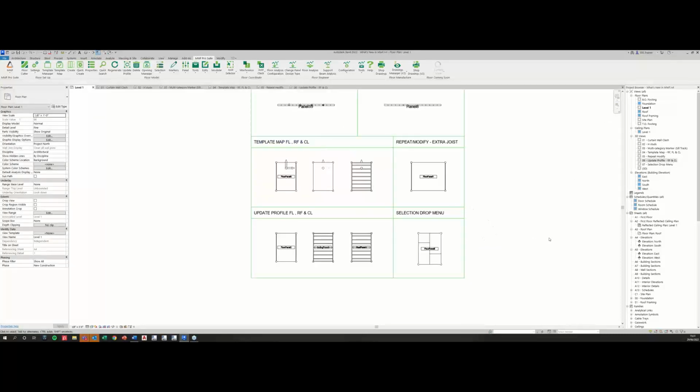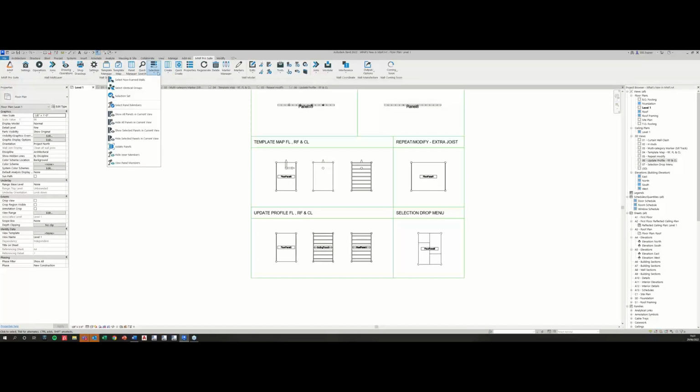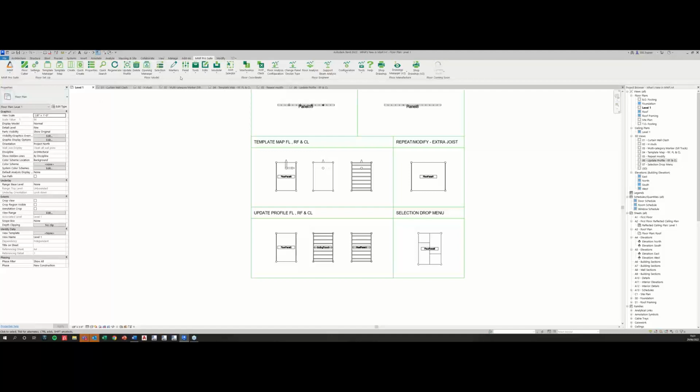So the last thing to mention for our floors is the selection drop-down menu. So the additional selection drop-down menu adds to making it feel a bit more consistent with the wall module. We have the selection options within our wall module where we can select. We have our selection menu, but now we have the option of having the selection menu within our floors as well. So there we go, and we have select non-frame floors and all the same options that we have for our walls.